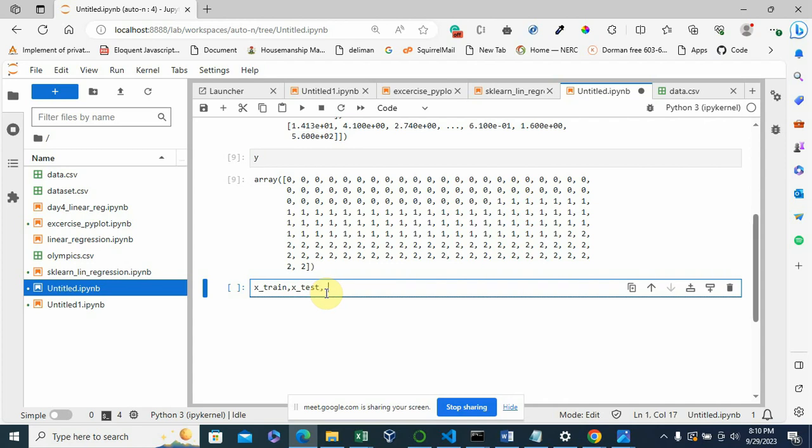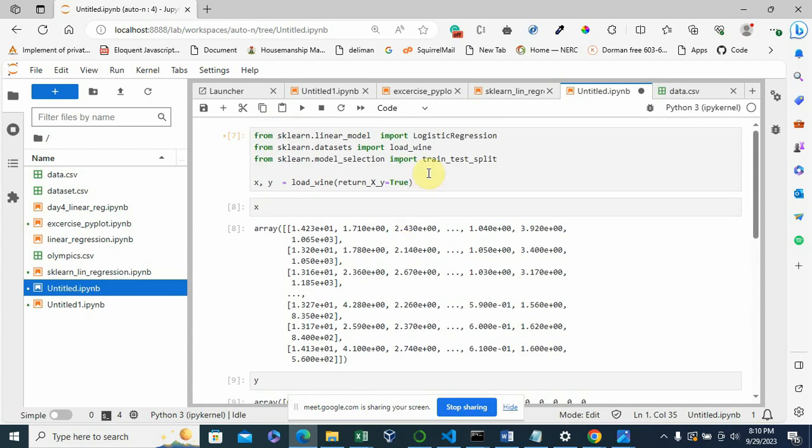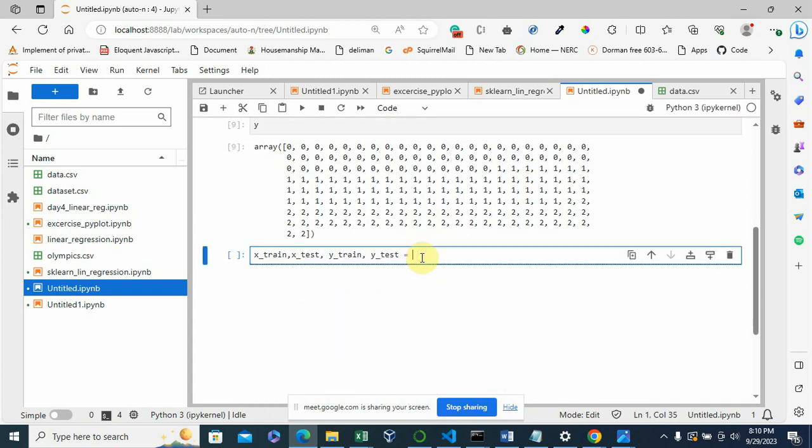All right, then y_train, and again y_test, is equal to, so we're going to use this train_test_split that we brought in to split X and y.